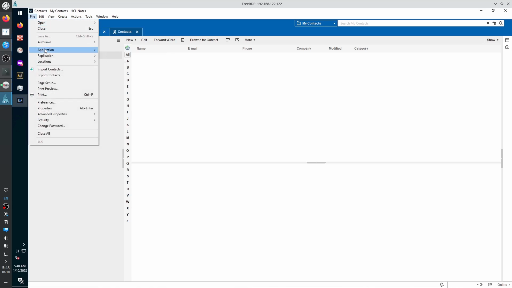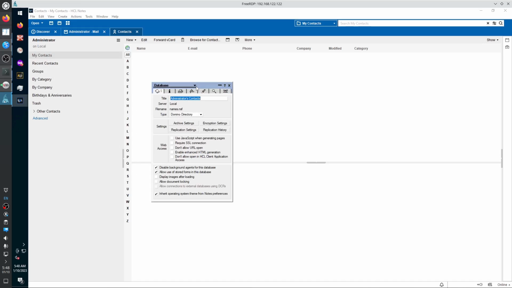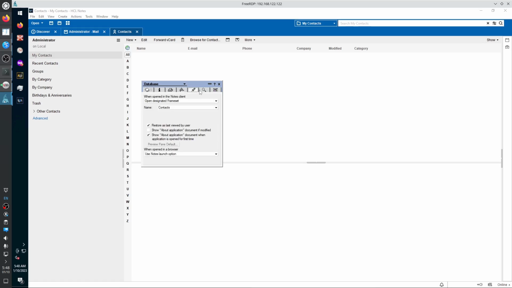File, application, and properties. Okay. Then this is old GUI, not new GUI. And in here there's the top level tabs, the first level of tabs, and then in here is the second level of tabs.